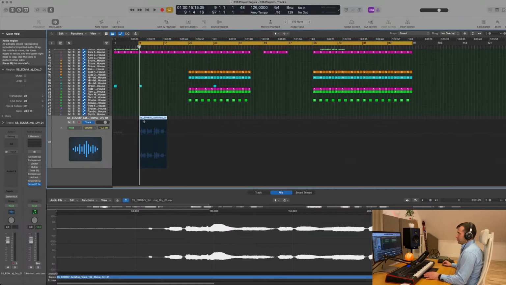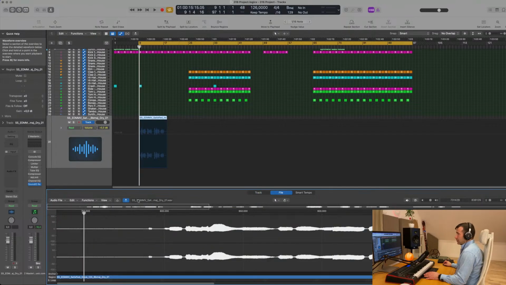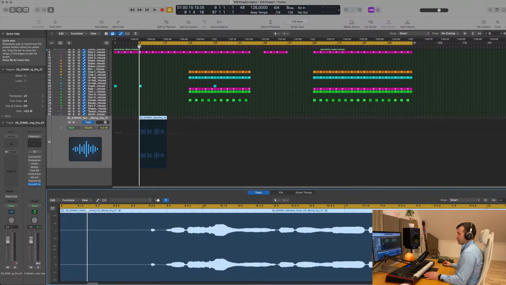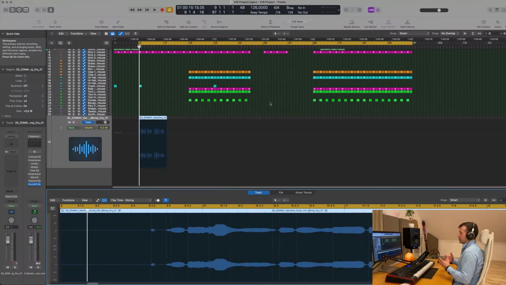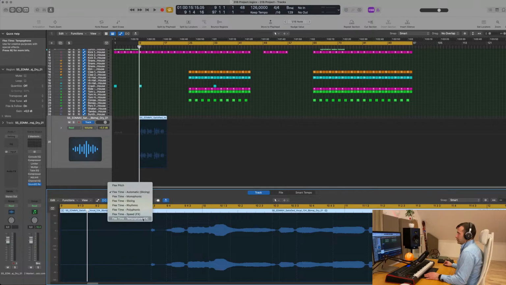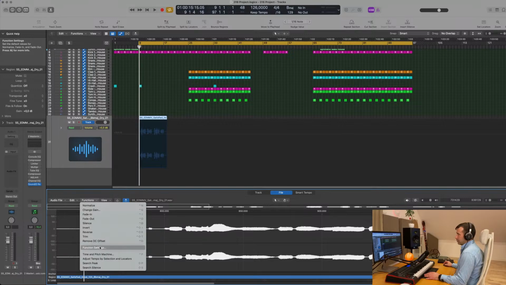So I imported this phrase here. I'm gonna go here into track, or into file. Then I'm gonna go, see I'm lost already, so I actually practice, okay, track, then turn on flex, because I want the track to be able to be flexed, and then what I want is tempo follow, right here, flex time tempo follow. Once I have that done, I'm going back into file, and then I'm gonna do function, I'm gonna do time and pitch machine.